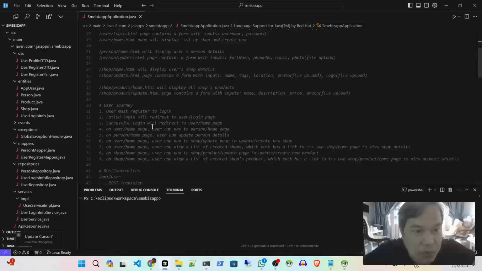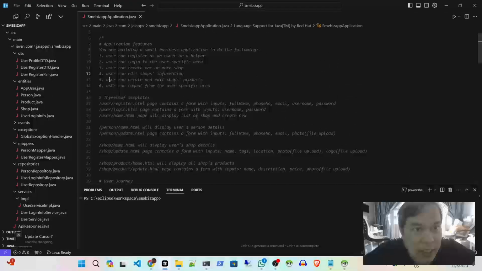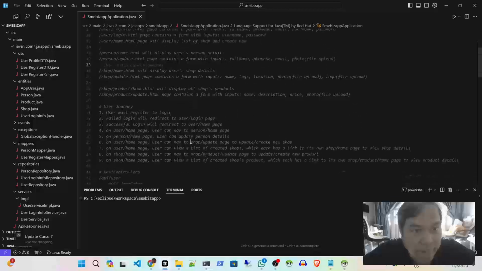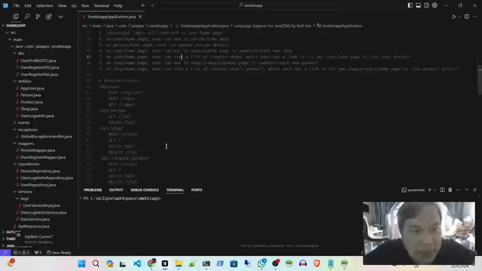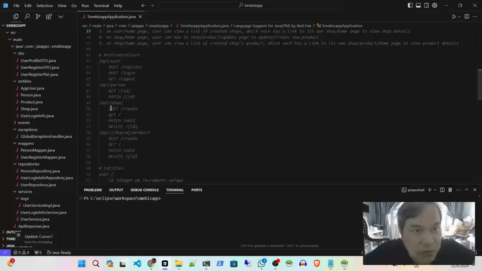When it comes to shops, I already specified what we can do with shop: we can create and we can edit. There's a user journey on this, but I'm probably just going to do the backend part, so it's not going to include the UI part. I already specified a REST controller on shops.